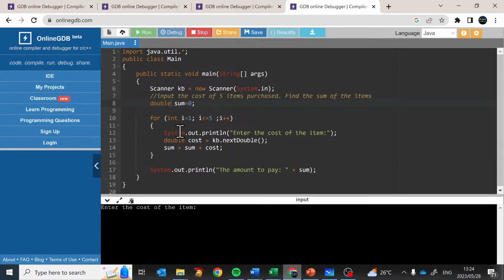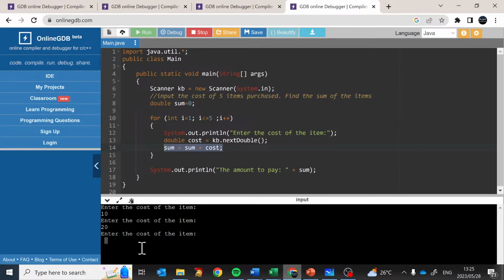The first time round, it's going to ask me to enter the cost of an item. So let's put down 10. And what would have happened at that stage is that this variable sum would have accumulated the 10 that I entered. Now when I enter a second value of 20, the loop would have executed the second time, and at this stage my sum should be 20 plus 10, which is 30.